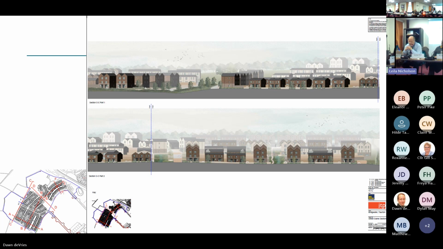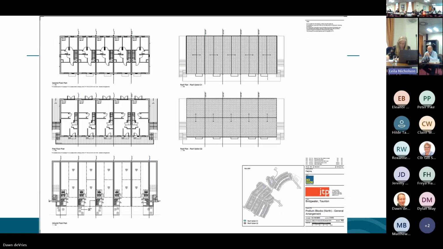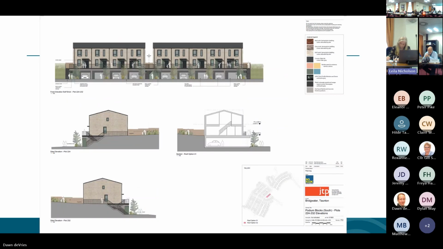A couple of questions I'd like to ask, if I can, just to get some reassurance on some of the smaller items though. We saw the illustrations of properties that have the undercroft parking. I would just like reassurance that undercroft parking is actually of a size that deals with modern vehicles, because having witnessed that in my own patch on developments, sometimes it doesn't.